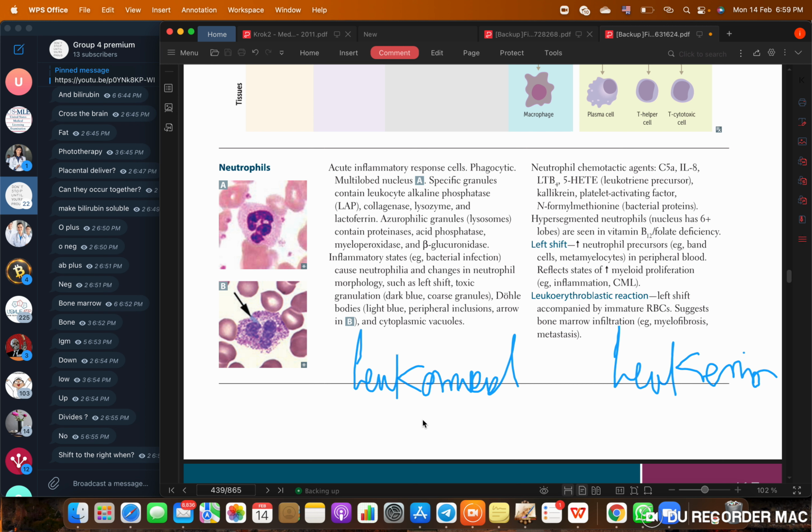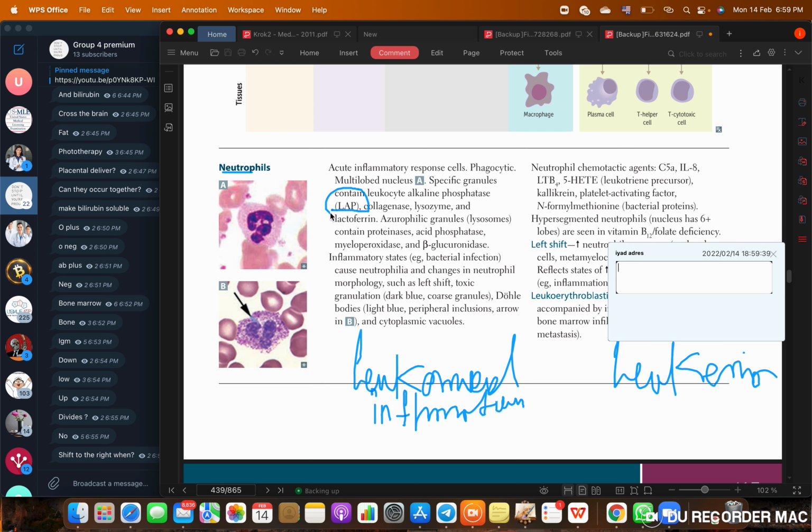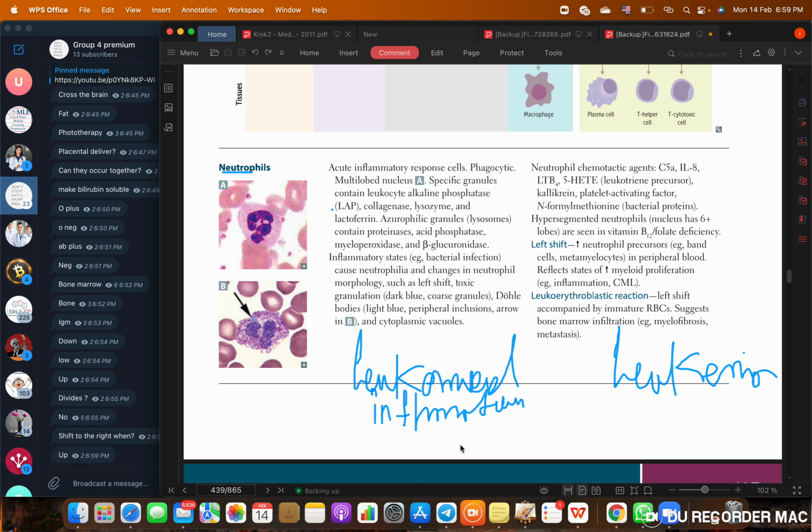Leukemoid reaction happens in case of inflammation, an actual inflammatory condition. So if it's an inflammation, the type of neutrophils will be normal, I mean normal neutrophils that produce normal enzyme. So what is going to happen to the level of LAP? What do you think? Leukocyte alkaline phosphatase, in case of inflammation with normal cells, it's going to be up. So the LAP is going to be high.